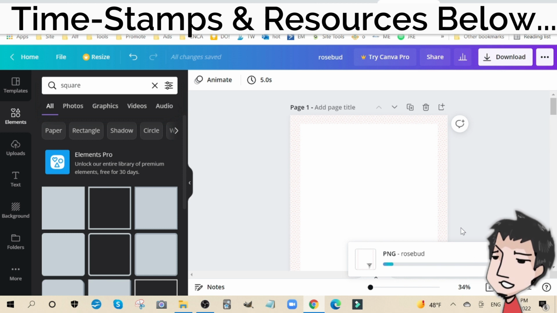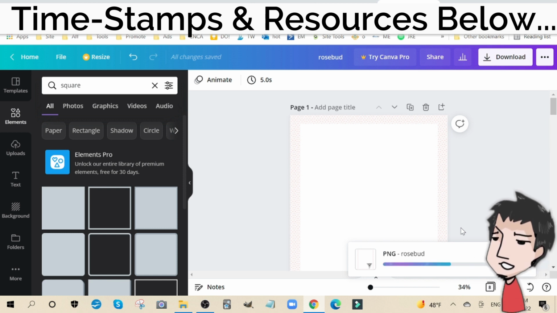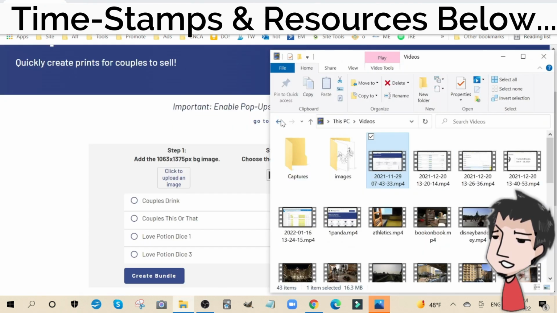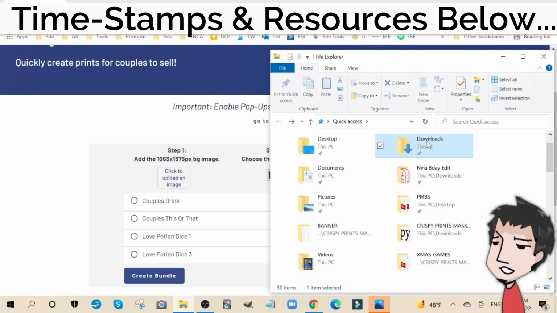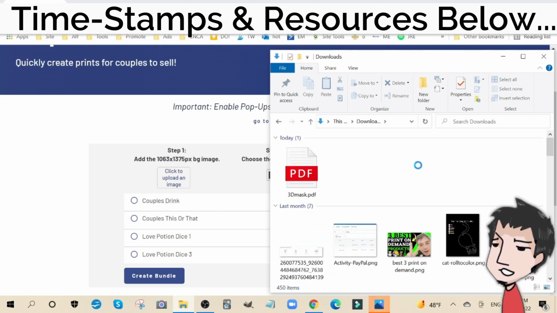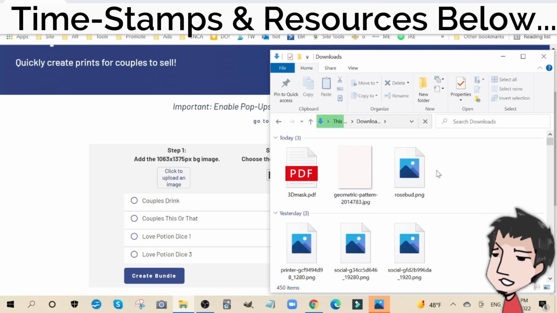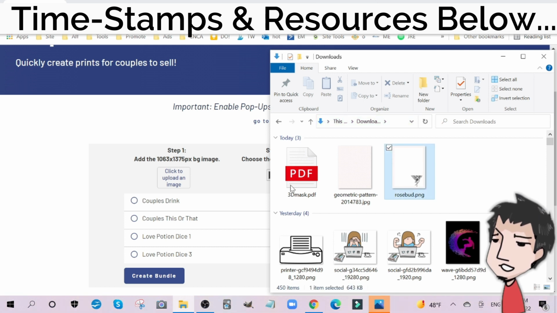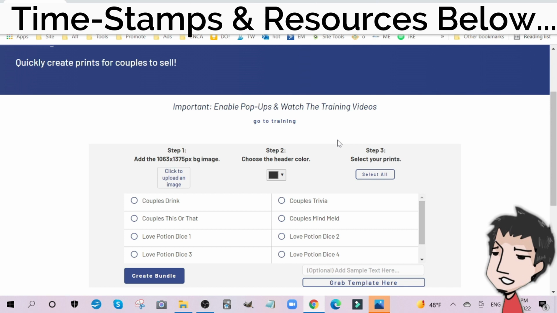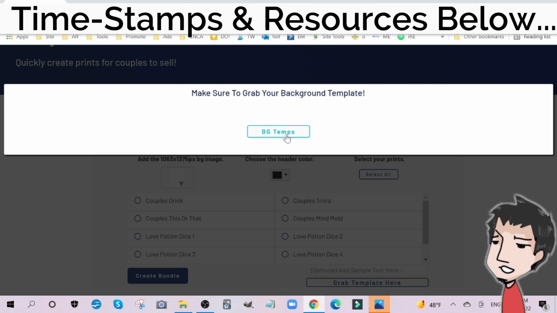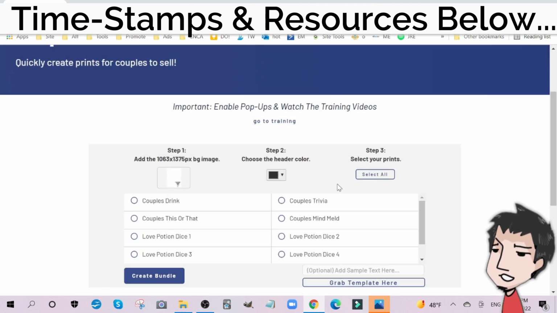Okay, so once that's downloaded as an image, okay, really important, I'm going to use it. Excuse me. Let's go to download section here. It should show up here. Okay, here it is. I'm going to drag it on over and drop it in here. Okay. Now, there aren't any answer keys because these games and the answers really depend on the couples that are playing it. So there aren't any answer keys. Answer keys are not required, I should say.